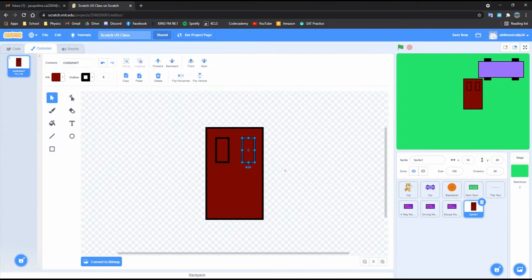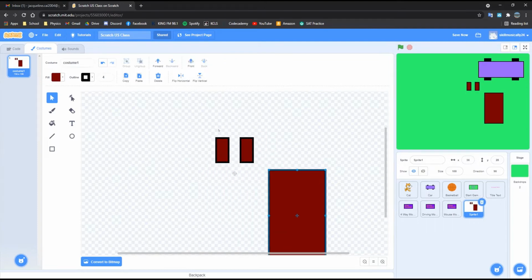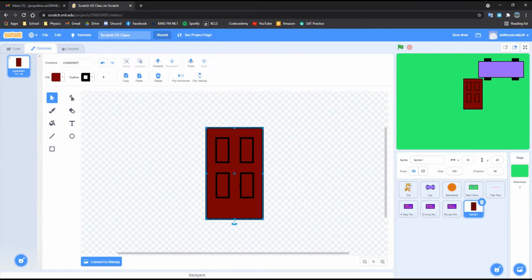And you can also copy these two individual blocks to make sure that the bottom two are the exact same distance apart. Okay, so that's going to be my door.